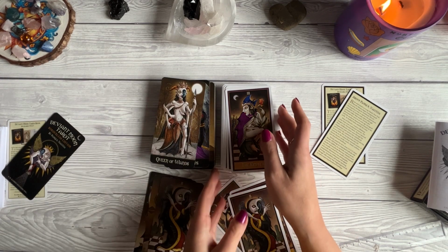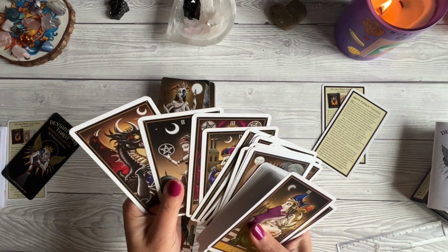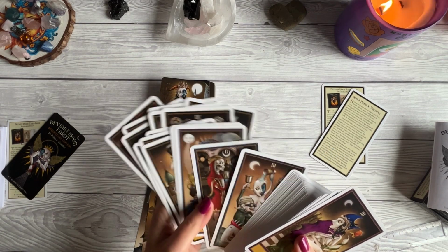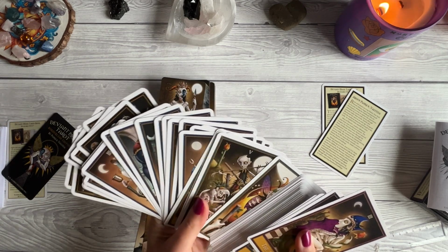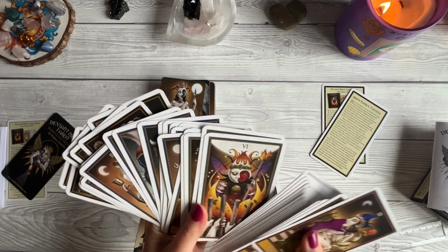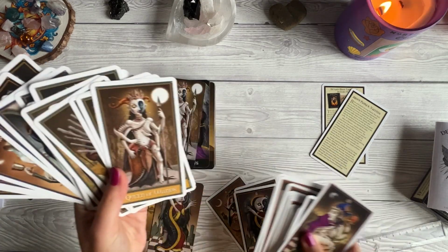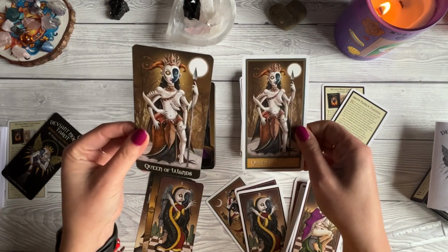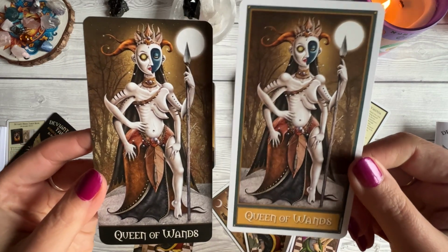Queen of Wands. So I'll just show you the Queen of Wands here, okay? That's Pentacles here. Queen of Wands, Queen of Wands, should be here somewhere. Depends which one. Okay, so it should be at the very front here. Oh, here we are. She's here. Okay. You see the difference now?